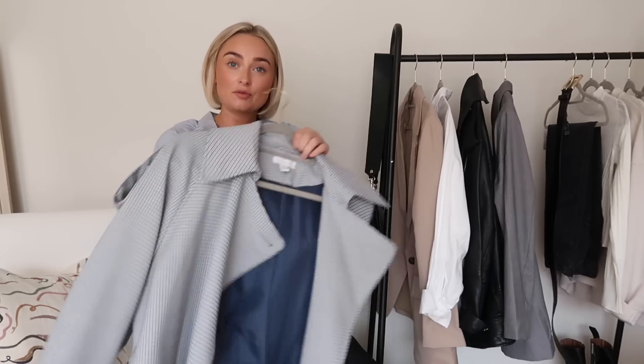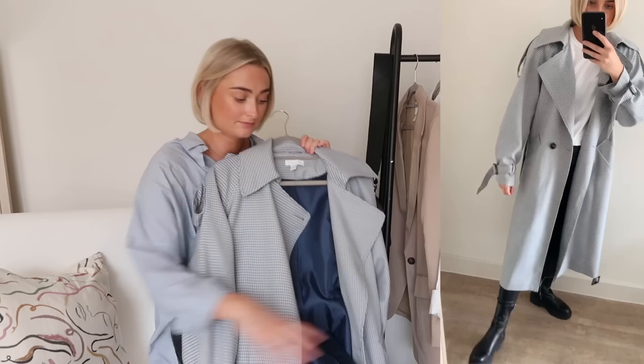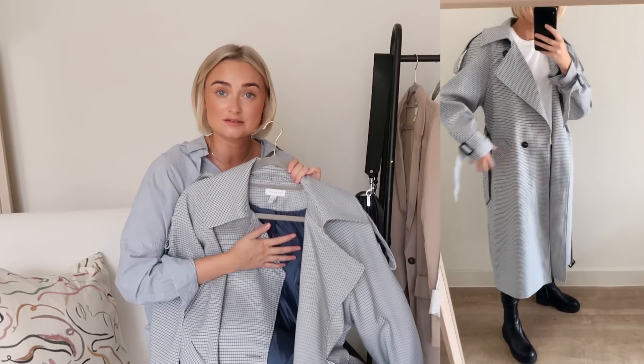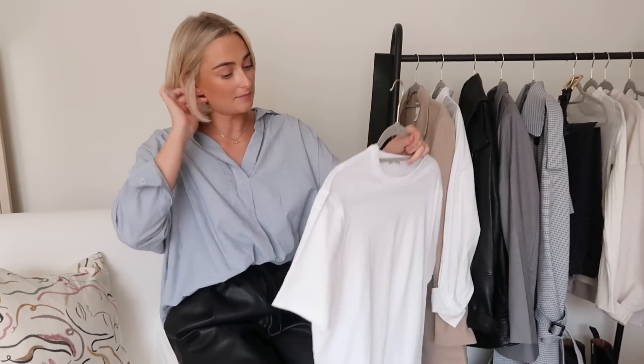Next up is a jacket — I knew I wanted a trench coat but wasn't sure which one. I was going to put in a plain beige one but I actually wear this one more — my Topshop check trench. It's got so many colors within the check that it goes with so much: black, navy, white, cream. It's more different than your usual trench coat, and I'm honestly so impressed with the quality — even my mum commented on it, and it takes quite a lot for her to say that.